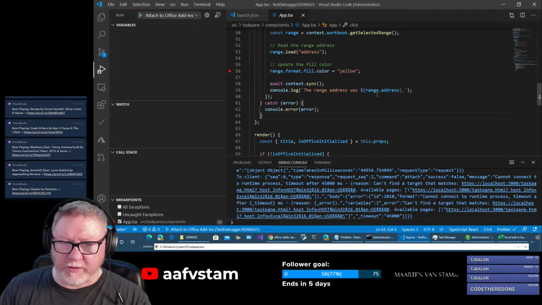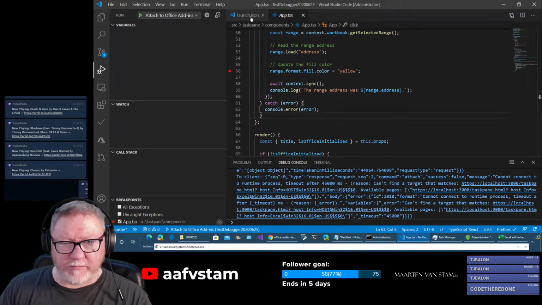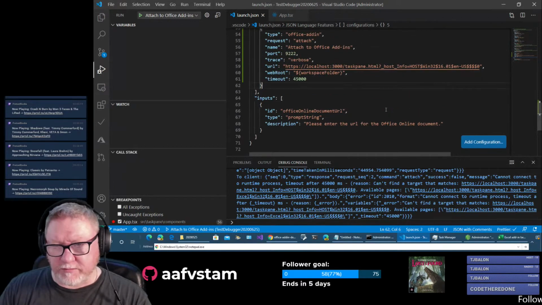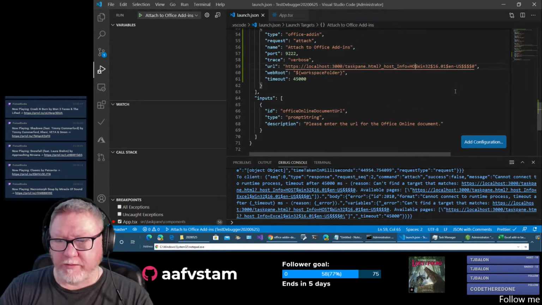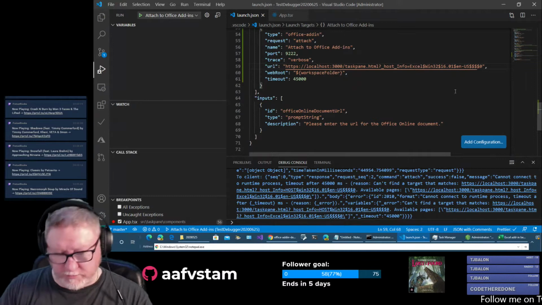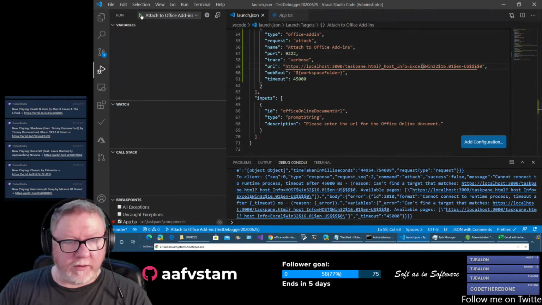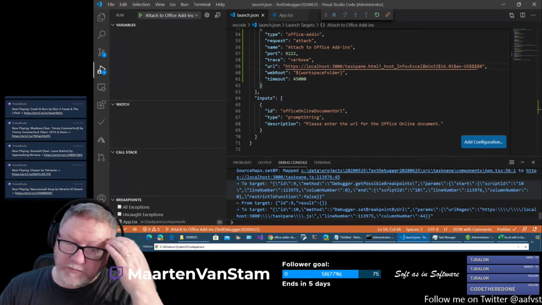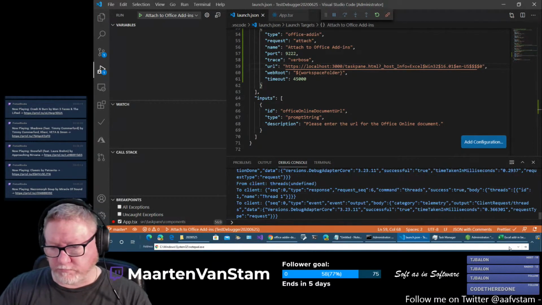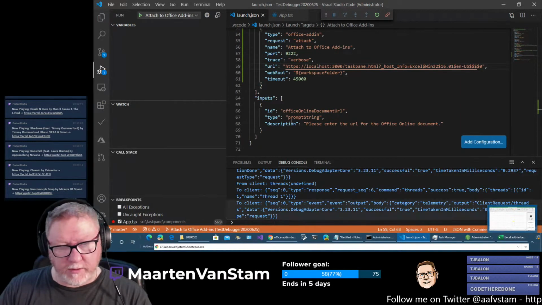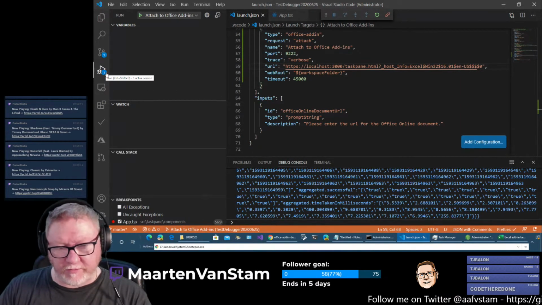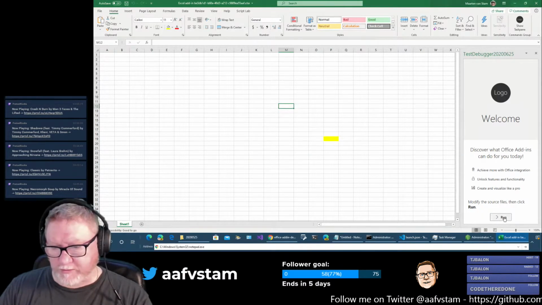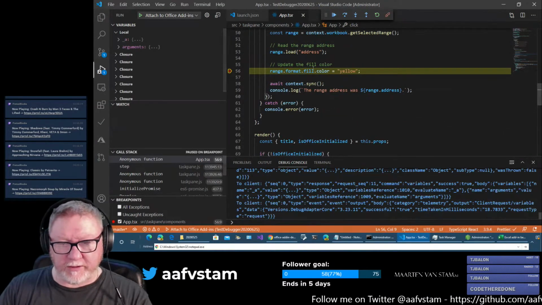Oh, I forgot to change the setting. This one should be called Excel host, Excel, save, attach. Now it's doing something. And we have a running session. So now if we go to this and do run, there it is.